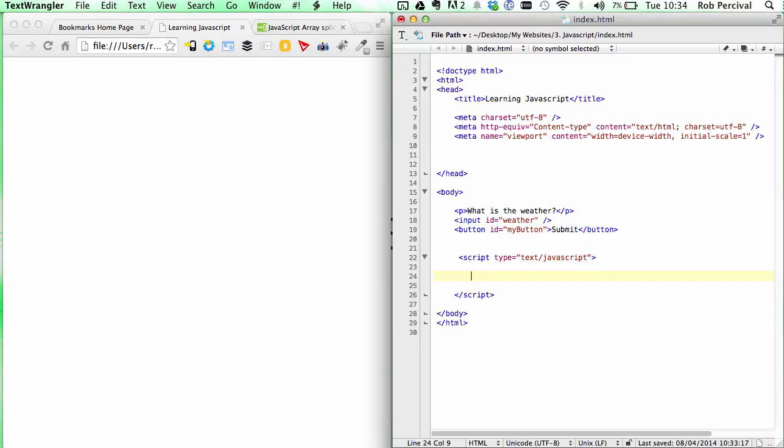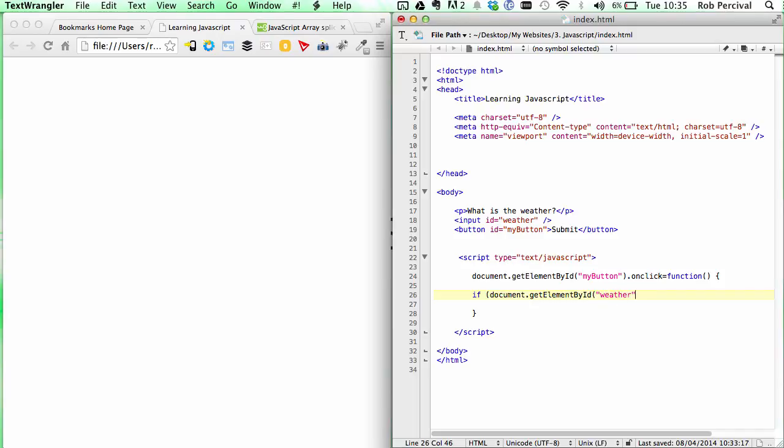Done that? Okay. Hopefully it looked something like this. document.getElementById my button dot onclick is equal to function, and then curly brackets there. And all we're going to do is say if the value of the input, so that's document.getElementById weather dot value.